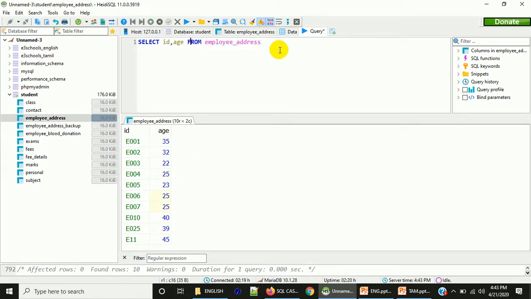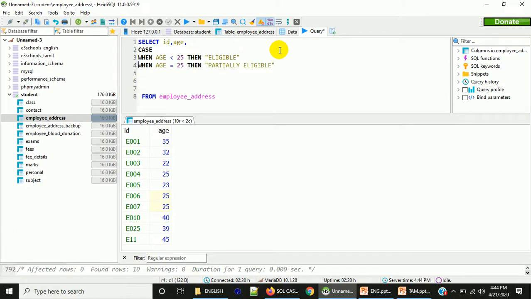So we are going to do this with the SQL CASE. Select ID comma age, and as I told earlier, we are going to add an extra column. CASE WHEN age is less than 25, THEN eligible. WHEN age equal to 25, THEN partially eligible.